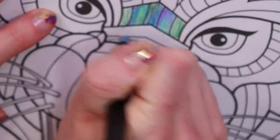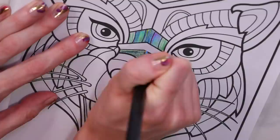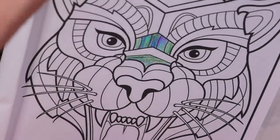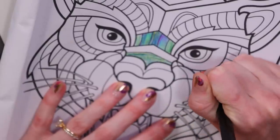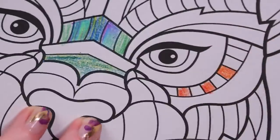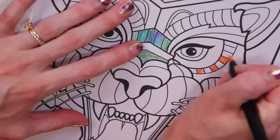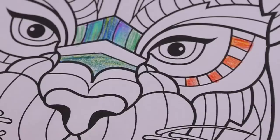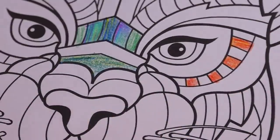Let's color in here. It's really important to get the flat side, otherwise it just looks really weird. It's interesting because it has a little bit of everything in it, so that makes it unique and different. I think my kids will find these fun because they like to layer a lot of colors, and that's what this is kind of doing. You see little hints of yellow in there. This looks mostly orange, I'm going to be honest. It doesn't look like a ton of other colors, but it's got little hints of the different tones in there. And I think they will find this amusing, or they'll hate it because you can't really control what color is going to show up unless you're very, very careful.